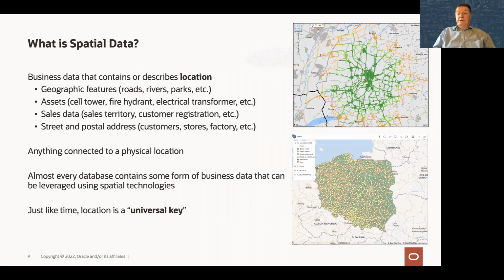And why do we do that? Because we observed that pretty much every database of our customers, not all of them, but the vast majority of them, have some kind of data which has some spatial aspect. If you think about it, you run a bank, your customers have addresses, you have branches, they have addresses, ATMs, they have addresses. And this is a form of spatial location.